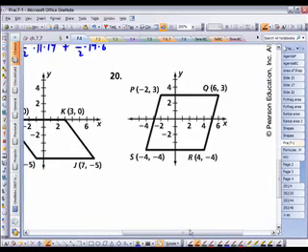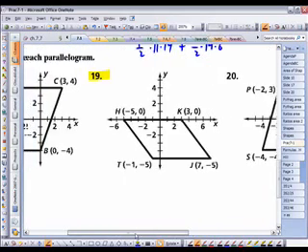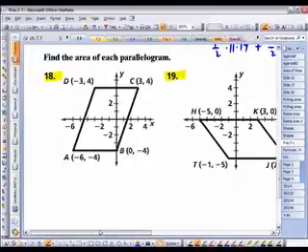Now, these problems with coordinates are easier than they may look at first. You want to do a base times a height. And because these things are set up horizontally, these bases, it's pretty straightforward. So to go from -6, -4 to 0, -4, you have to go over 6, because -6 to 0 is 6. To go from this lower level to the upper level, this is at a height of -4. This is at a height of 4, so you have to go from -4 up to 4, which is 8, and 6 times 8 is 48.